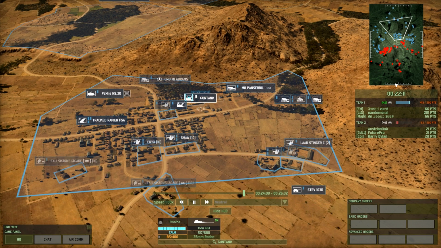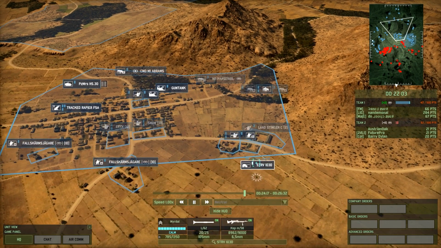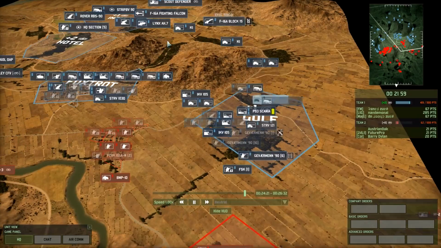Like you can see Scandinavian units, British units. I think the gun tank is Japanese or South Korean, I'm not quite sure. More Scandinavian units, and then yeah, just a lot of different units here. STRV 121, Swedish, Eric's, American. It's just the entire mix, which is nice to see too.